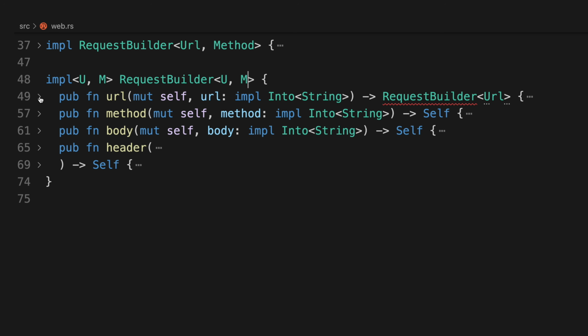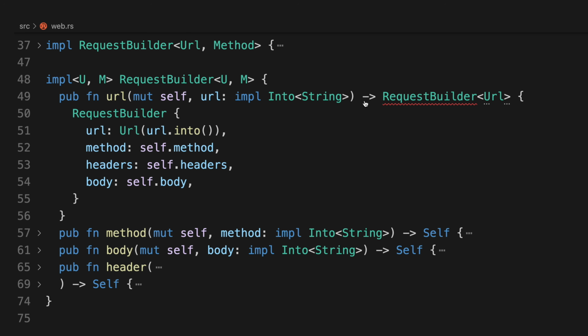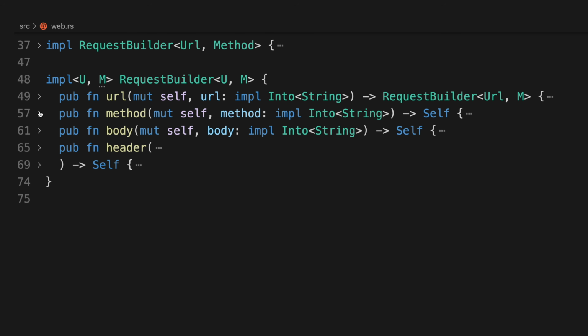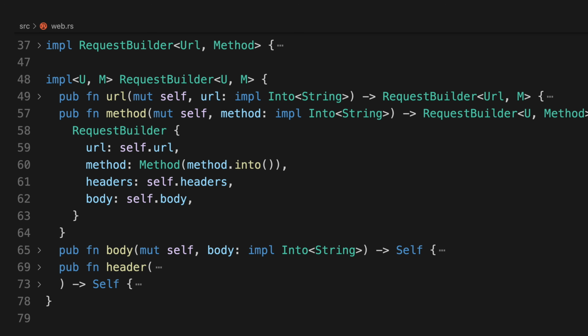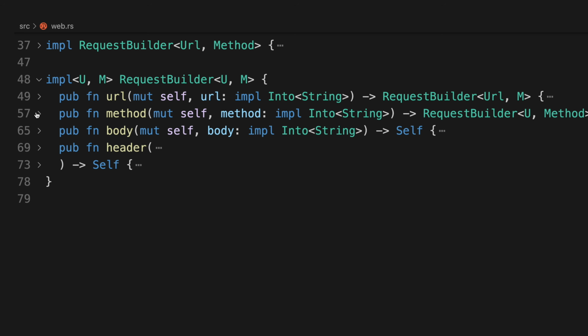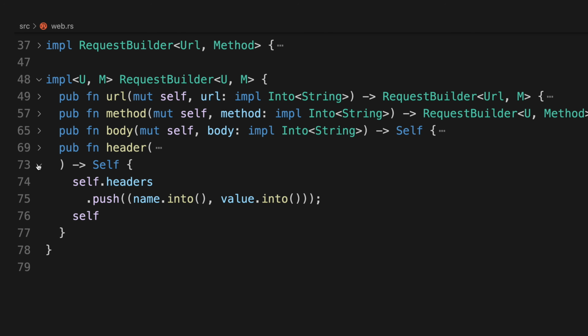And for the URL function, we will require request builder of URL and M, as we want this function to work for any type of M. And for the method, we return a request builder for the other way around with U, because we want to have both URL and method. And we create and return our new request builder object. And body and headers do not need to change.